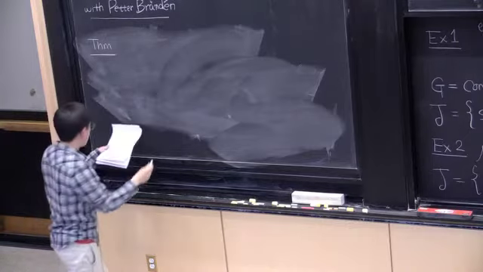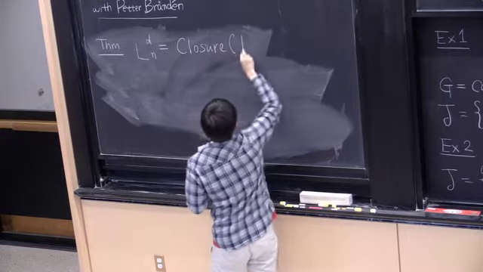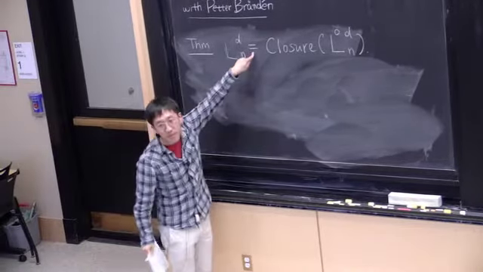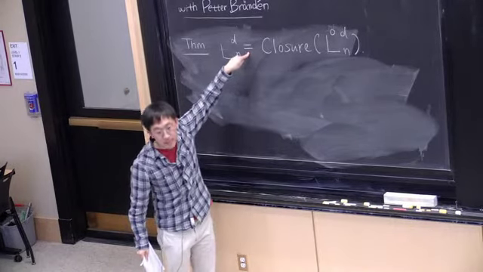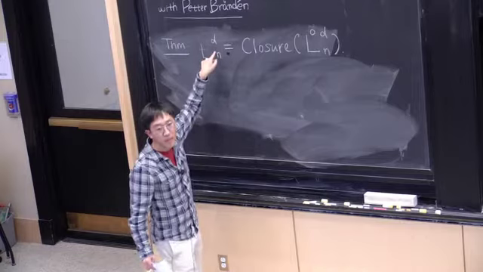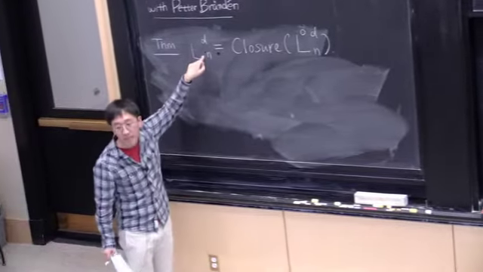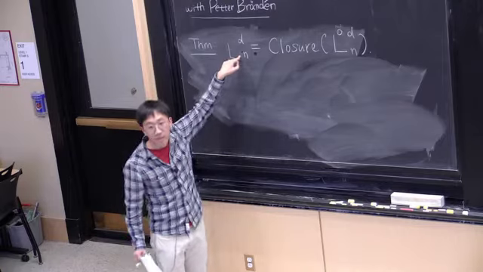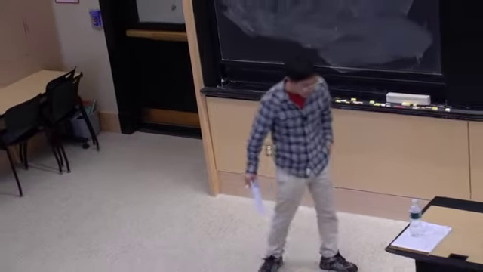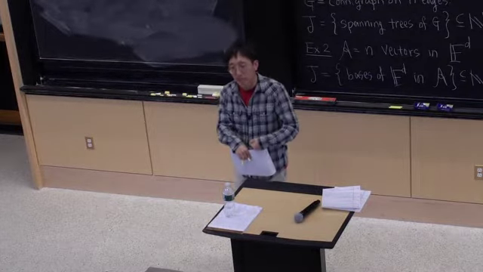And the theorem is that LDN is the closure of L naught DN. So there are actually two assertions hidden in this equality. And both directions are, I think, non-trivial. The first thing is that if you can obtain a polynomial as a limit of strictly Lorentzian polynomials, then its support must be M convex. That's one direction. And the other direction is that if you have a polynomial whose support is M convex, and all the symmetric matrices that you obtain from it have the correct signature, then you can actually globally limit the polynomial by strictly Lorentzian polynomials.